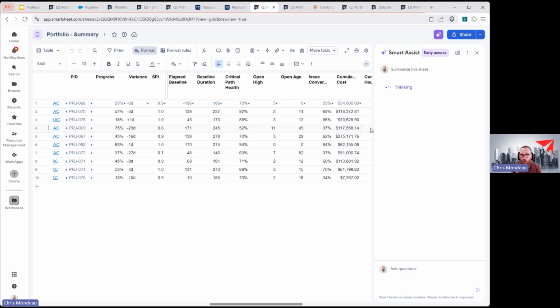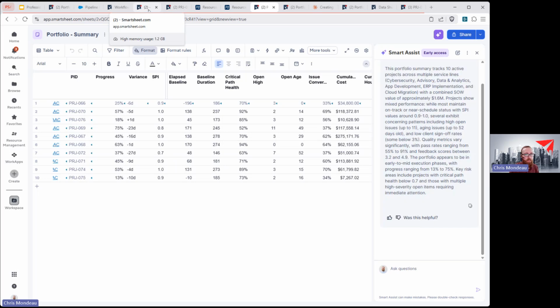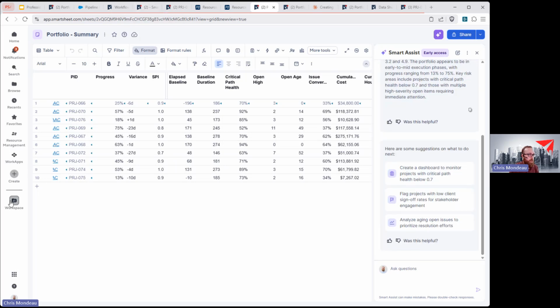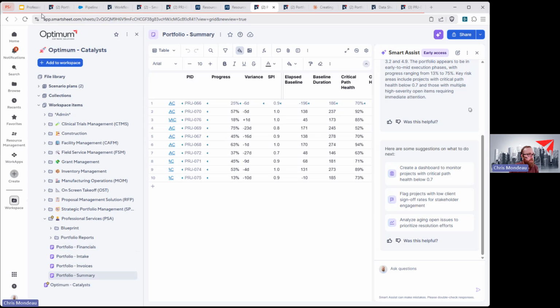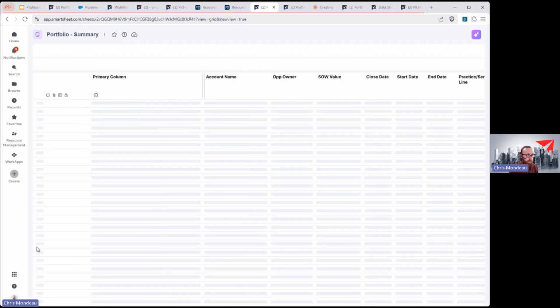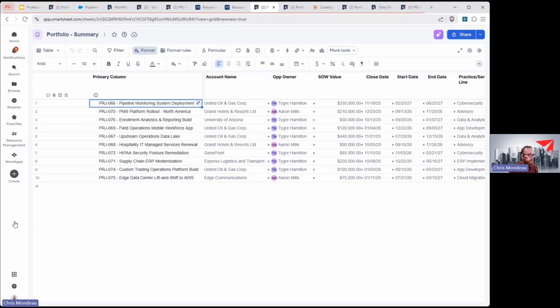So you can basically talk to this agent and use it as a way to manipulate the information given back, because you're capturing the raw data from your end users. And if you're not a spreadsheet user, that's totally fine. What this does is it also rolls up to things like your portfolio-based reporting and visibility. So much like a project dashboard, I can actually showcase it in a portfolio-based report.